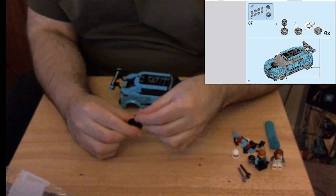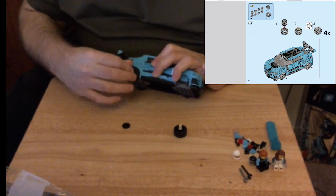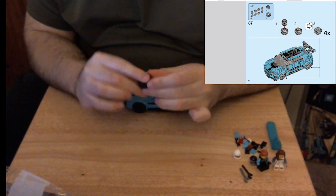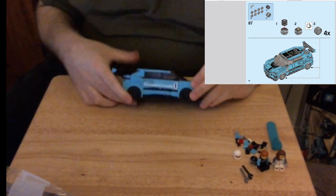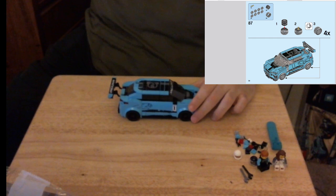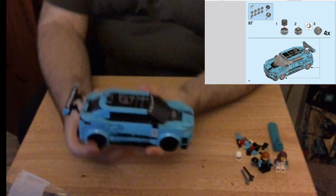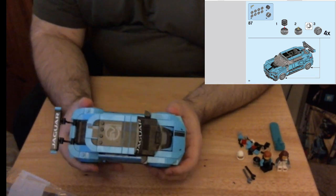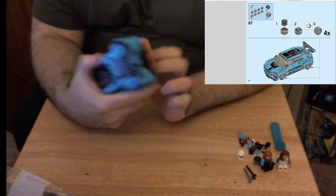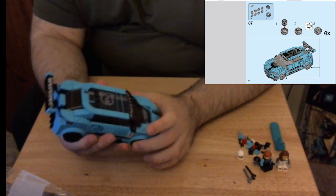And we will be done with cars, but we're not done for the stream, because we still have to build the scenery. I'm not used to doing scenery on a Speed Champions. Speed Champions Gen 1 was all about racing scenes. Because the cars were smaller, most of the sets had a side build or some scenery. But in Gen 2, when they made the cars bigger and more detailed, the focus became on the cars themselves more than the actual racing scenes. So when that happened, they stopped doing scenery, which is a good choice because it allows the parts budget to all go into the cars themselves.